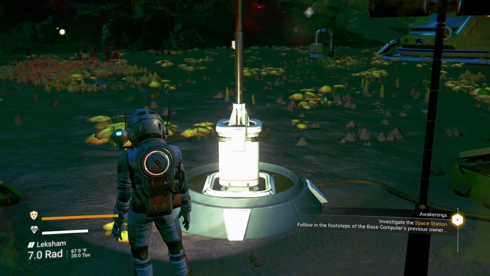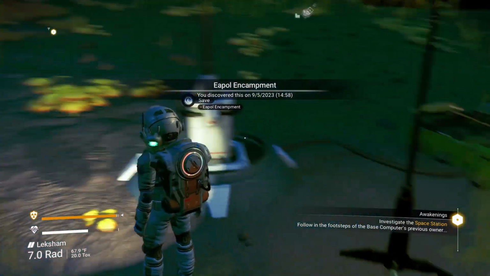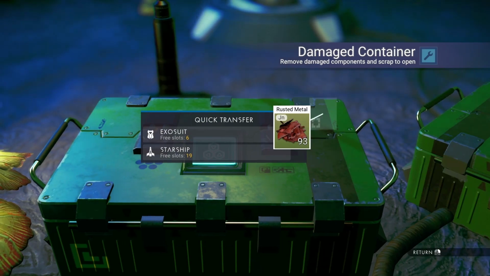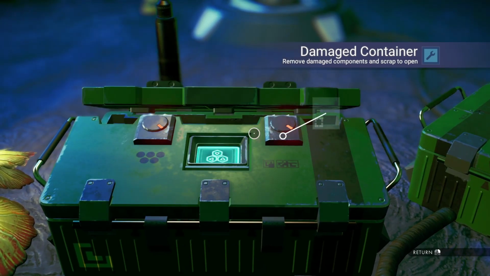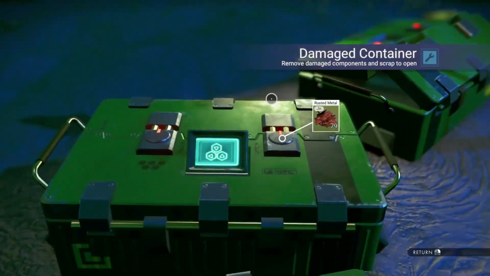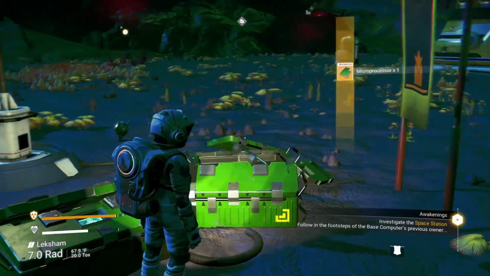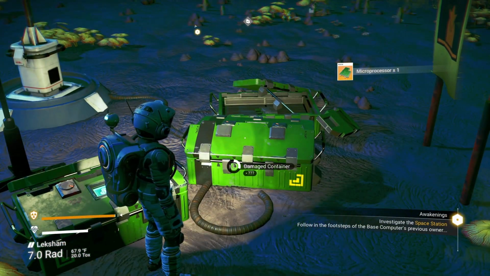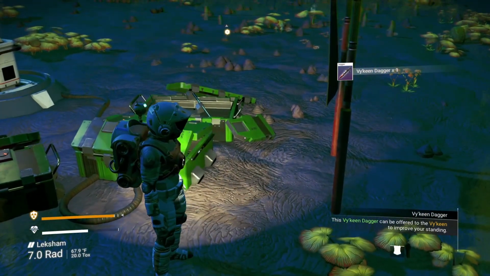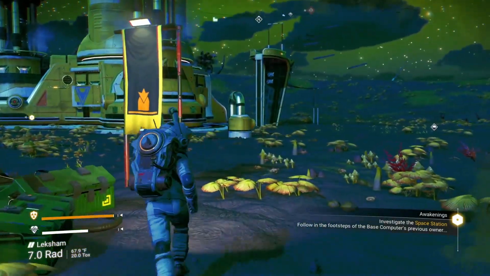Save and chart, unknown sector. A-pole encampment. All right, come on, give us something good. How about you? I will still take this. What'd you get? Nanites in a micro processor. Ooh, damaged container. Give me some more nanites. No, a Viking dagger. I'll take it. Nope, that's not there. All right.